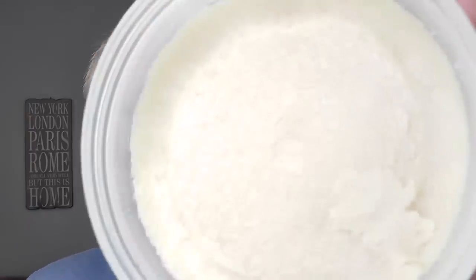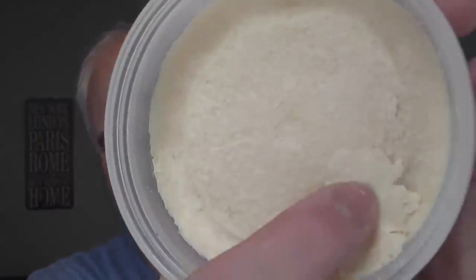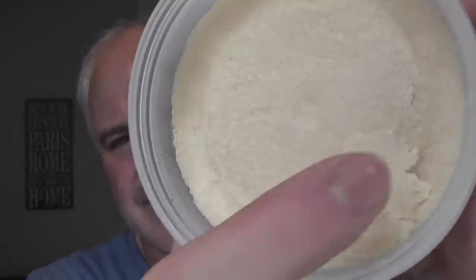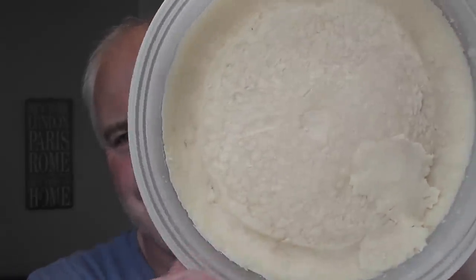Not much of a scent, it's a royal milk tea with honey. So it's a tea scented soap. There it is there. I took a little bit out just to practice a bowl lather with it. I took too much, so I put some back in. It's a nice enough scent, quite a light scent, but pleasant enough. Royal milk tea with honey, so I'm thinking it's going to be quite a calming soap, quite a calming scent.